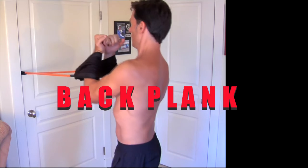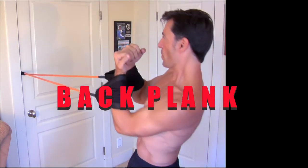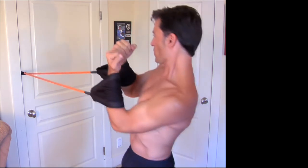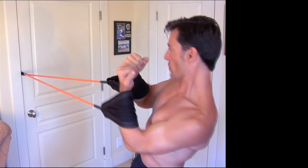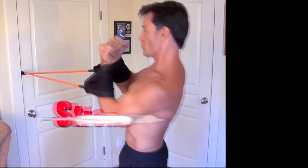The third exercise is the back plank. This exercise cannot be performed on the floor and is unique to the Plank 360. This exercise strengthens and stretches the lower back. Again, do this exercise slowly, deliberately for best results. Hold a static pose for 30 seconds and take it from there.